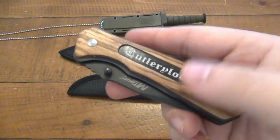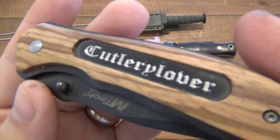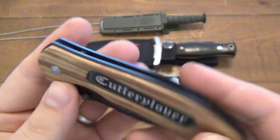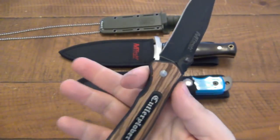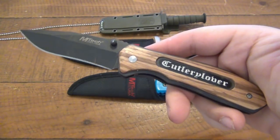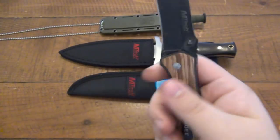This one was from a viewer. They got my CUTLERYLOVER name put on it, which I thought was really, really nice. It was a very special gift. So this is one Mtech that I always kept, and this one actually sits by my computer desk, and occasionally I do use the thing.